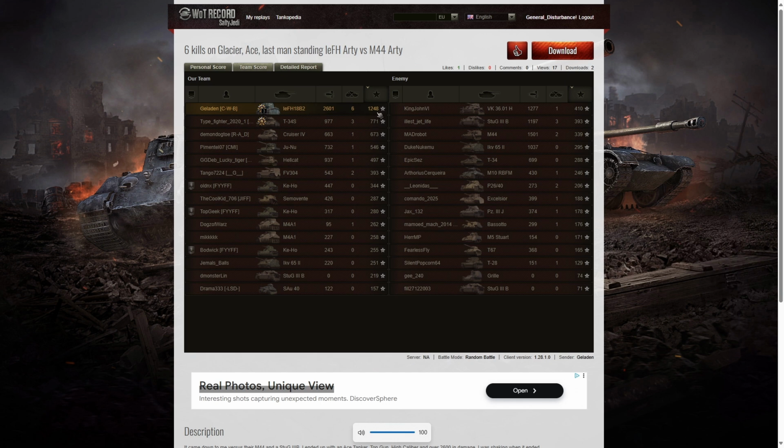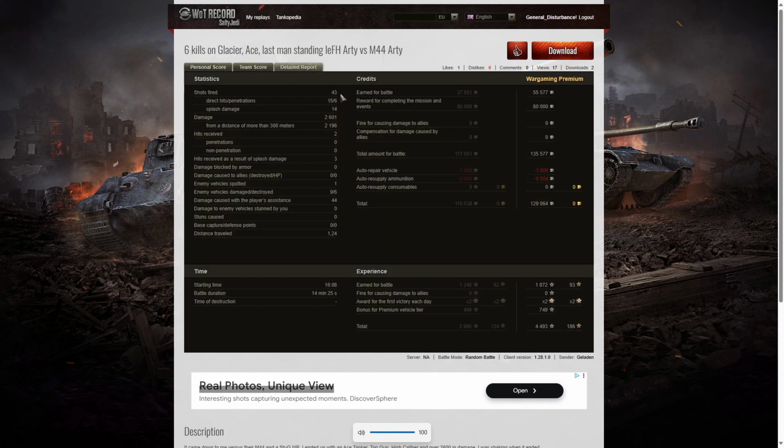In fact, he got 1,248 experience points, which puts him as the only player to get over 1,000 base. The next one being the T-34 shielded with 771, followed by the Cruiser 4, who managed 673. So all 3 columns, he got the top. He fired 43 rounds in that battle, which means he only had 7 rounds left at the end of the game. He got 15 direct hits and 6 penetrations, and he wasn't using premium rounds or HEAT rounds to get those penetrations. He was using standard HE and still punching a hole through the enemy vehicles.